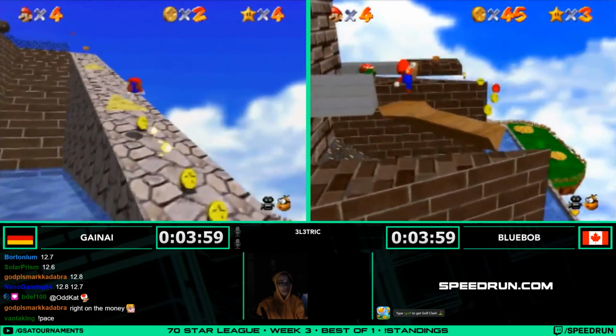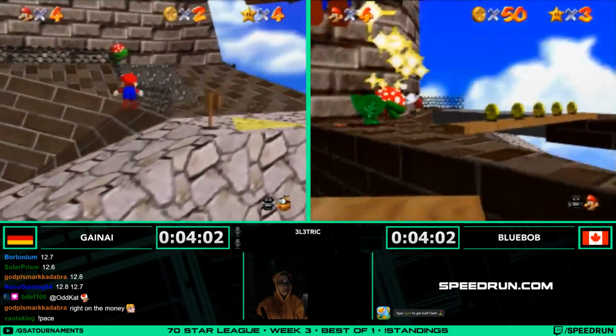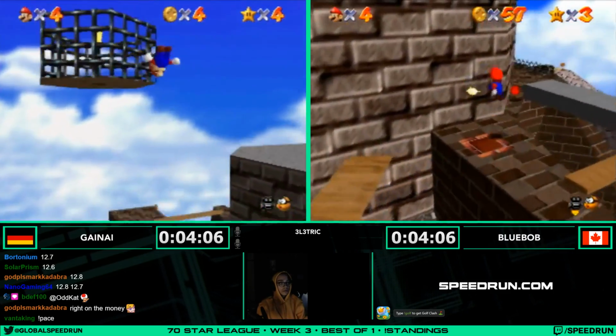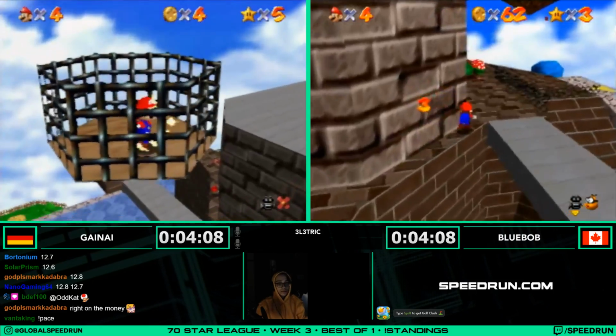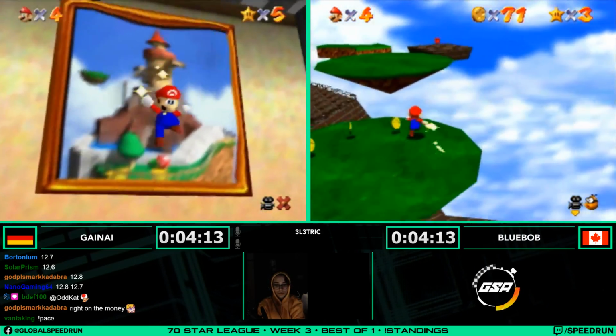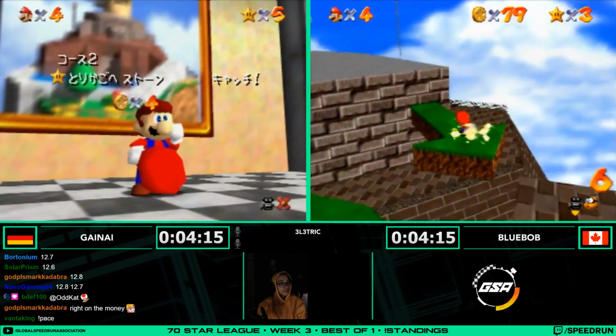So he's well on his way to this cycle. You can see the platform starting to move. He caught it kind of in the middle, but still works out. So now he's going to have less of a wait time picking up extra coins after he's done with his route. A little bit of a bonk there, but it's not a big deal. As Gainai finishes out Owlus real quick after that very weird slide down.